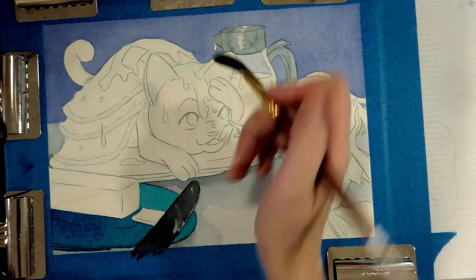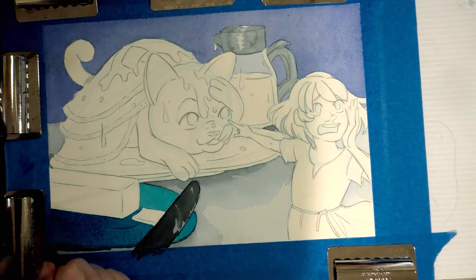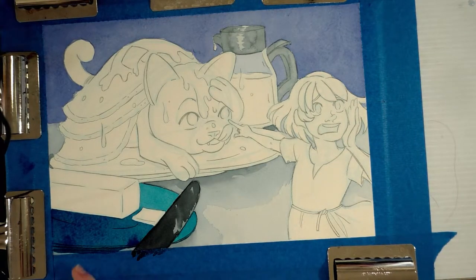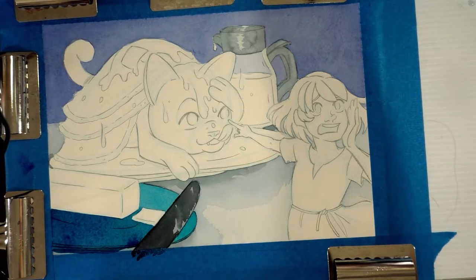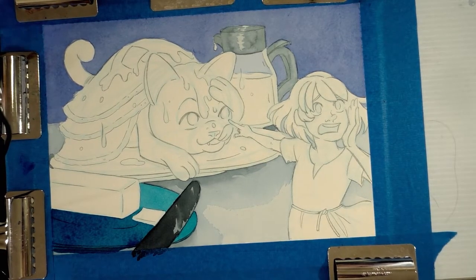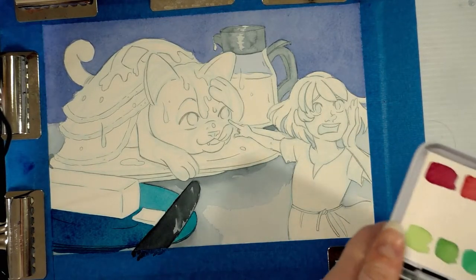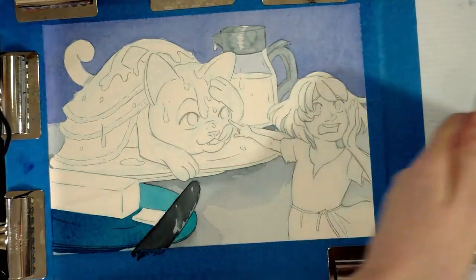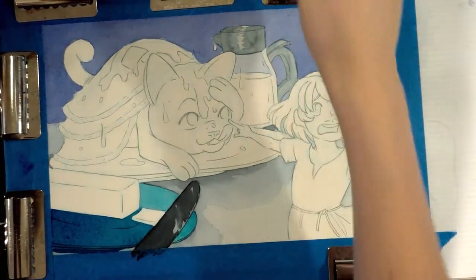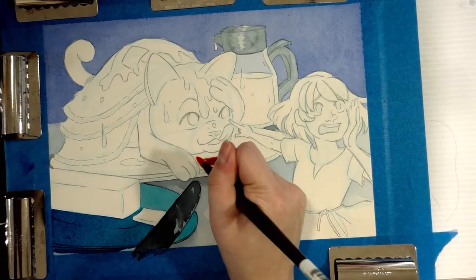I sort of hate how I handle elliptical shapes. It's always been kind of a problem for me. I'm going to try to fake it. There we go. It's a little bit better. And hopefully I can get it dark enough down there that people won't be able to tell that I had to do that. I'm going to switch over to my Holbein palette because there's an orange that's really nice. And I'll try to get this filled in without disturbing that blue we just put down.